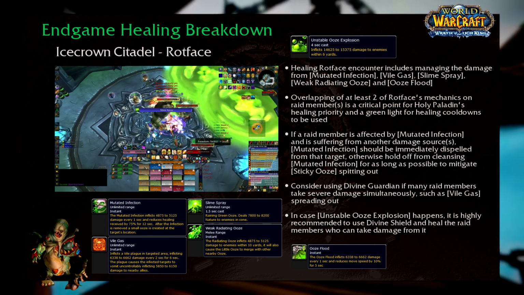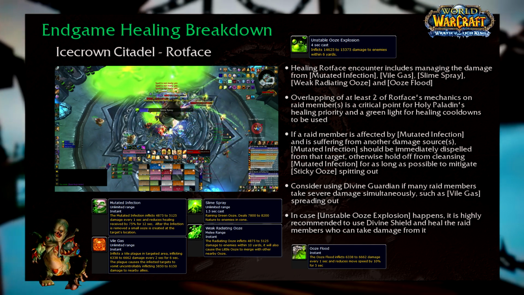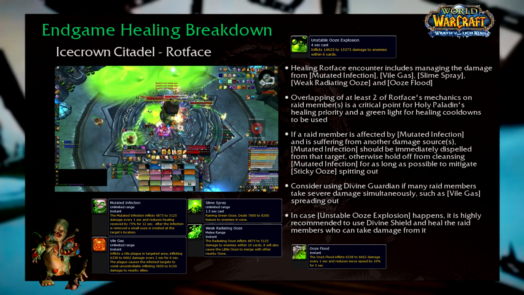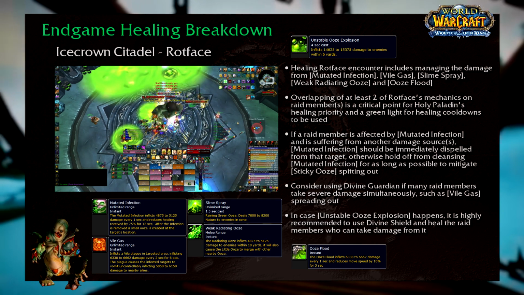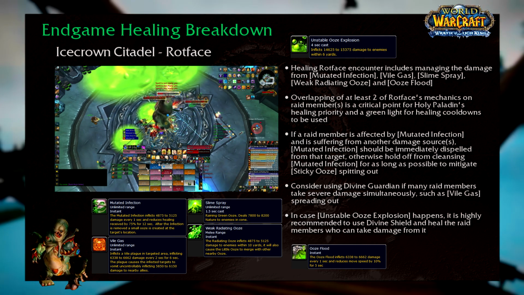Once the debuff is dispelled or simply expires, a small ooze will appear and attach to the same player with a weak Radiating Ooze debuff, which deals moderate nature damage to everyone within 10 yards of that player. Your healing priority now extends to raid members who are affected by this AoE damage.